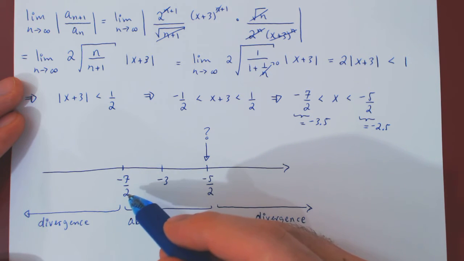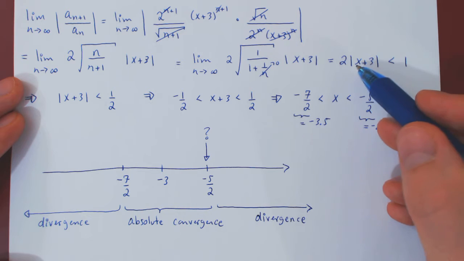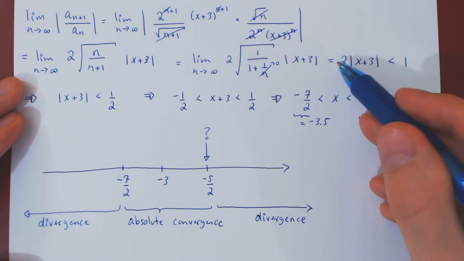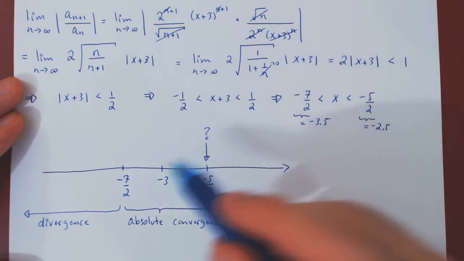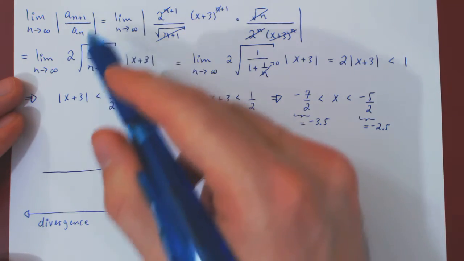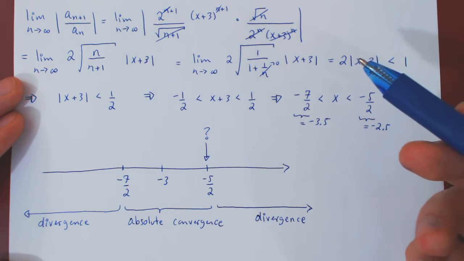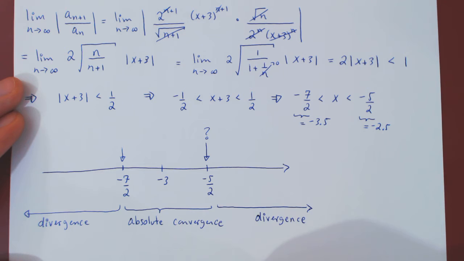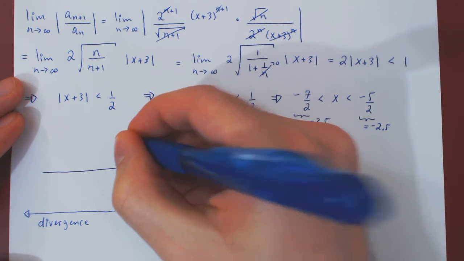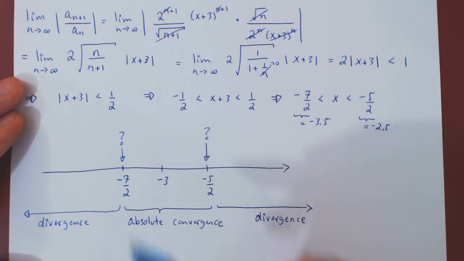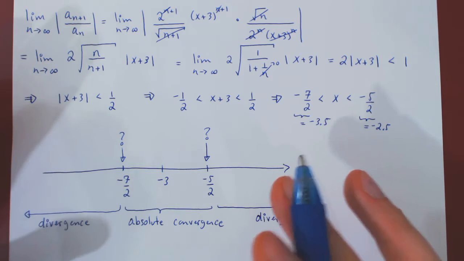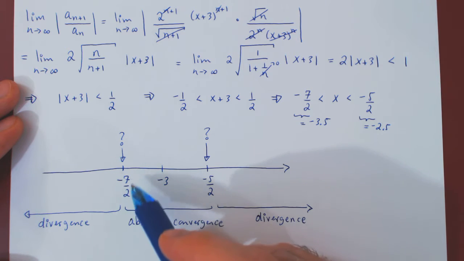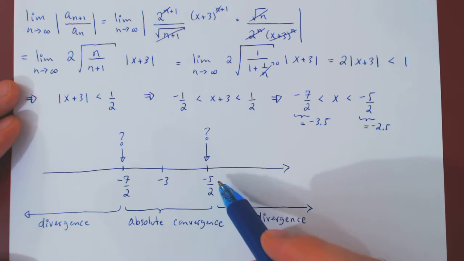Well, negative 7 on 2 is negative 3.5, plus 3 will be negative 0.5, and absolute value is 0.5 times 2 is 1 again. And so you see at the left-hand point, the limit of the ratio test is also equal to 1, which also says that the test fails at negative 7 over 2. So once again, at the left-hand point, the power series may converge or diverge. And these are the only two questions that are left. What does happen to the series at the endpoints?